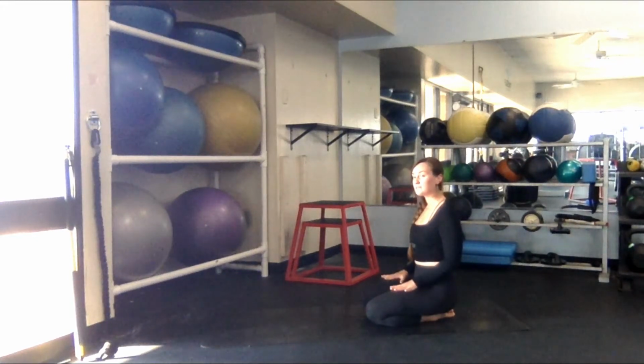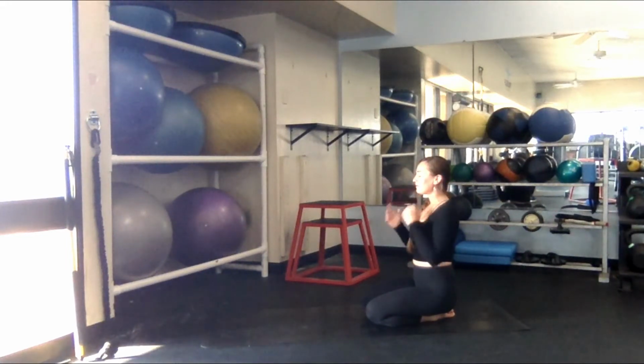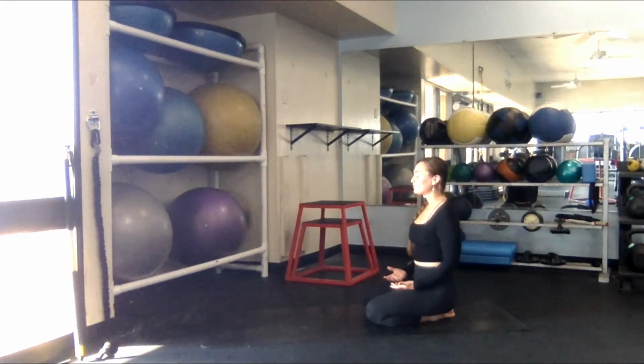Option to rest your palms face down on your thighs or face up to receive a little more energy. Notice your breath. Is it choppy? Is it quick? Can you use your intention just to slow it back down?